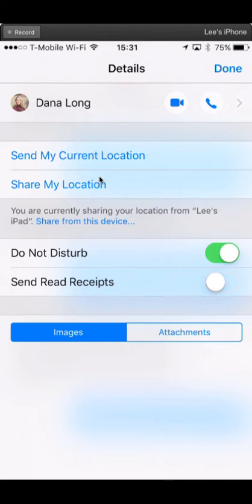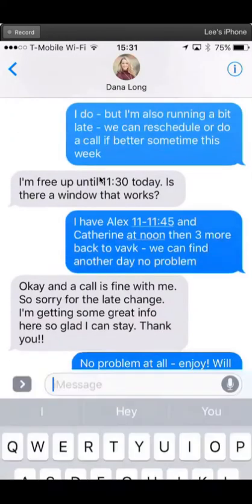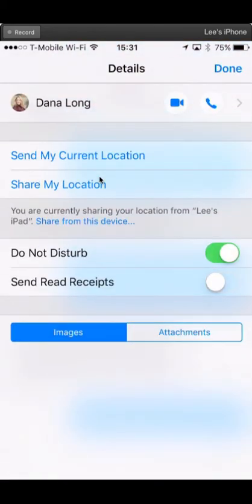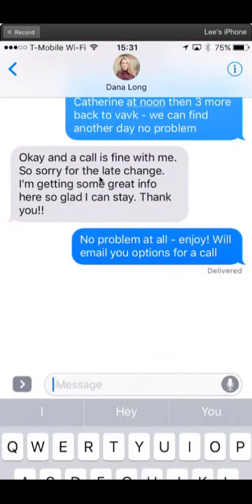And then the great thing about that is you'll still see the text, just similar to the Do Not Disturb. It's not going to make a sound or vibrate or do anything, but they'll still be there. It just won't alert you. So again, how to do that is click the eye up here on the top right, and it'll bring those options. I'm going to undo that because I do not want to Do Not Disturb with Dana.